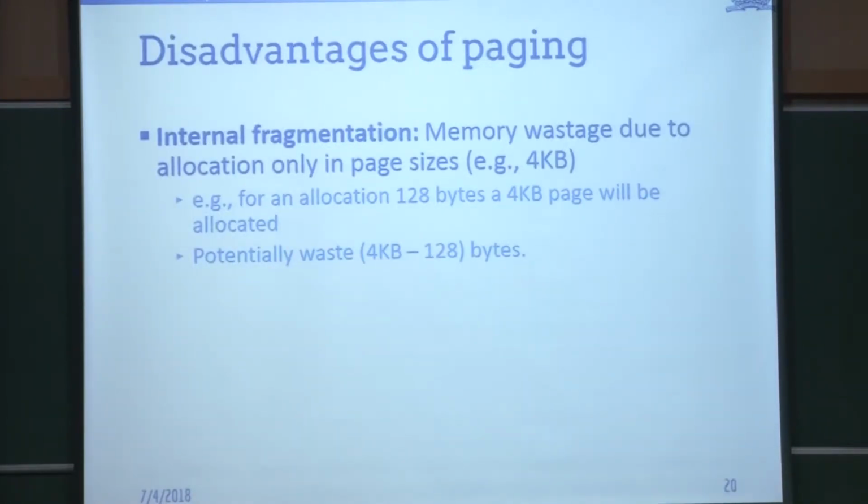But it does have disadvantages. One is internal fragmentation. What happens if you want only 4 bytes, but you can allocate only 4 kilobytes? What would happen to the rest of the memory? Worse, make the page size bigger, and more will be your internal fragmentation. So that is one of the disadvantages. We'll talk about how you can try to get around some of these later on.